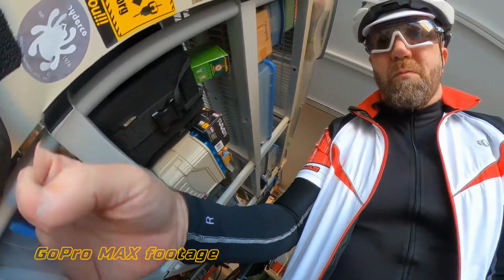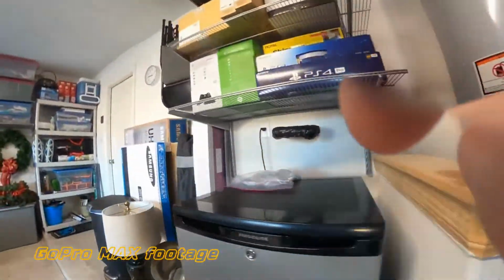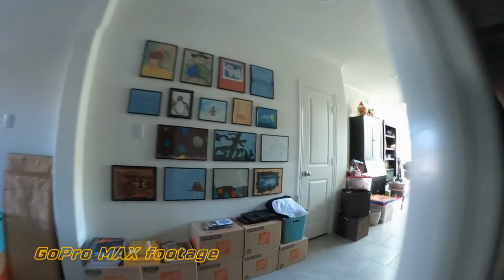I unscrew the camera, and then I pull it off the mount, and it's just in my hand. I'm tilting it every which way. Remember, I don't know the camera's running at this point, so everything that you're seeing here is done in the post-production, like in the editing. I'm just keeping a constant view forward here. The camera's tipping and tilting, and you can see the stitch line flying around there because I'm just holding the camera any which way. And you can also see too that there's flaws in the up-close stitching, but further away it's better.